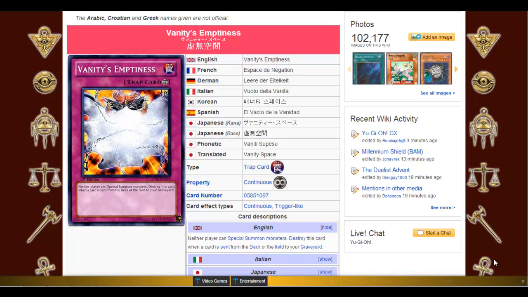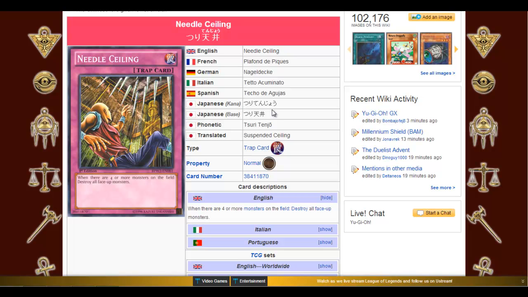Vanity's Emptiness is still one of those great cards that prevents the opponent from special summoning, and I think it's highly underrated this format. Next, we're going to be talking about Needle Sealing. I don't know why Dark Hole is at 1 and Torrential is at 1 for a reason.